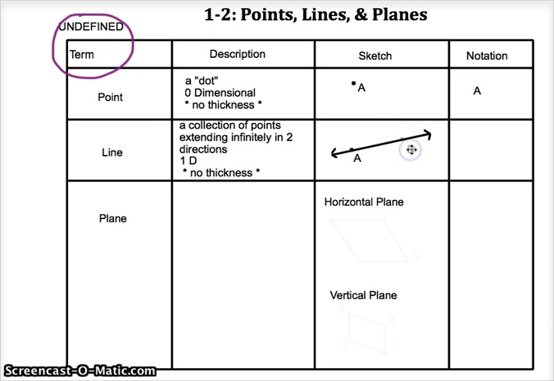All right, I'm going to throw some points on this line. I've got point A, I've got point B, and this is going to help me notate it. To notate a line, you can use any 2 points on that line, and since I only have A and B labeled, know that there's an infinite number of points in between A and B, an infinite number of points after B, and again, an infinite number of points before A. But I only have 2 points labeled, so I'm going to use those 2 points.